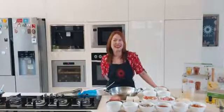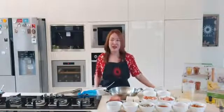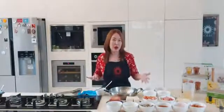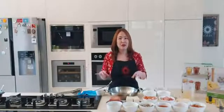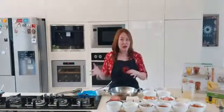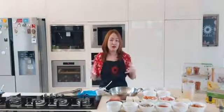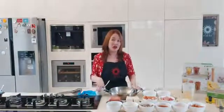Welcome to Tika's second live interactive class. My name is Chef Andrea Amaro and today we are making Budaejjigae — army base stew in English. It's called army base stew because a lot of these ingredients were from the US army base. During the Korean War, American troops would give hot dogs, ham, macaroni, and cheese to Koreans, who made it their own by creating Budaejjigae.